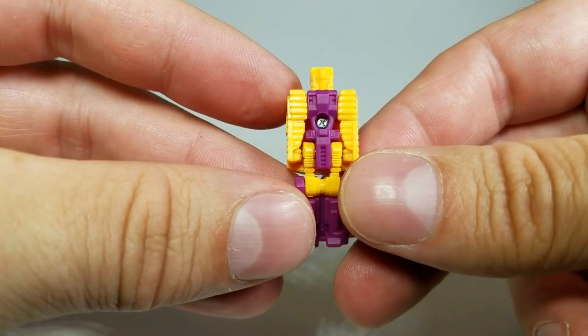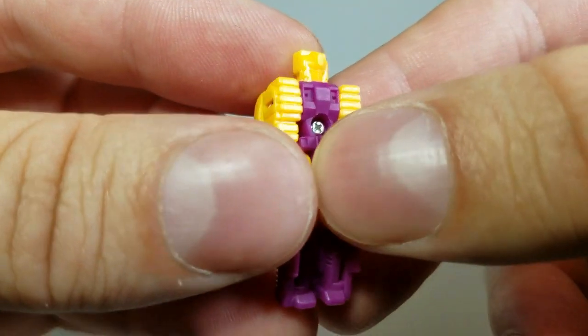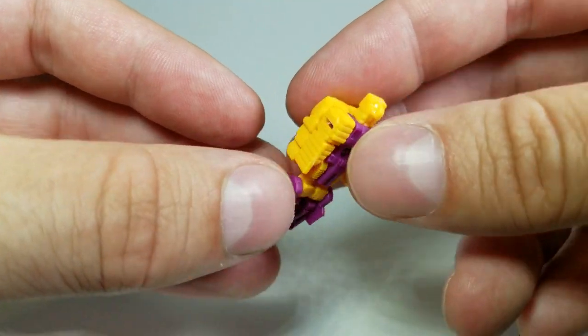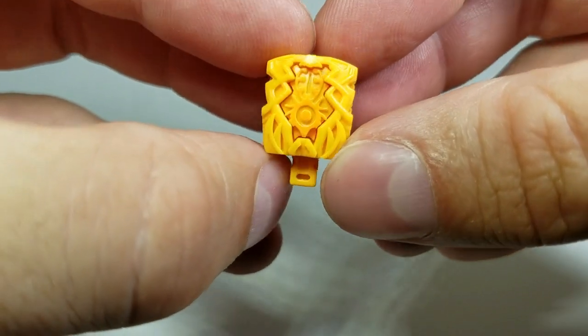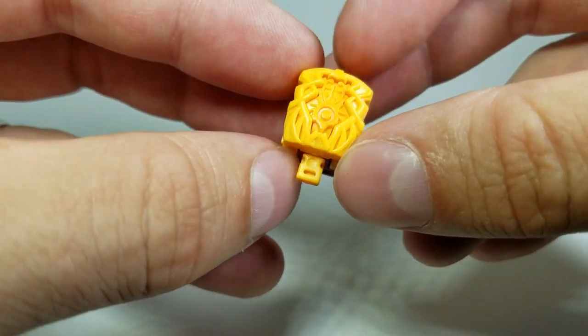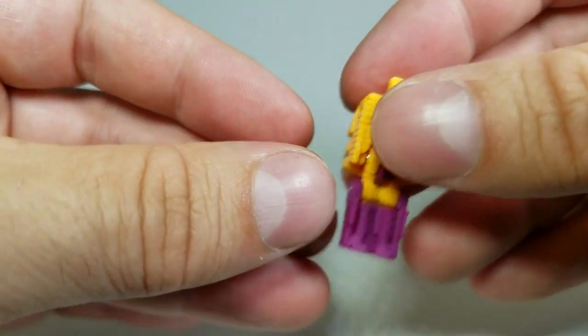Moving on to Quintus Prime. He is a very plain looking Prime Master. Barely make out his face sculpt. A lot of nice coloring matching up to the Pretender shell. His Prime Master Spark. It's got very good details on it, but could definitely use some more coloring. So there is Quintus Prime.